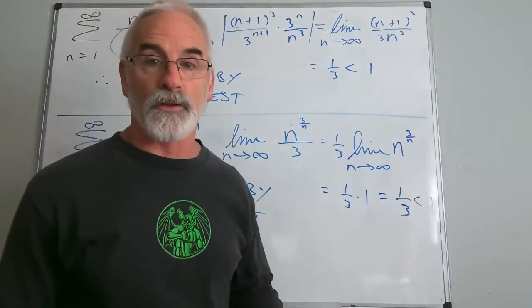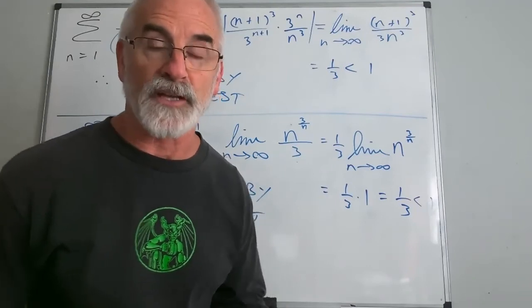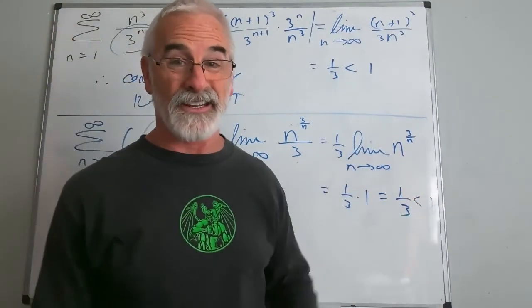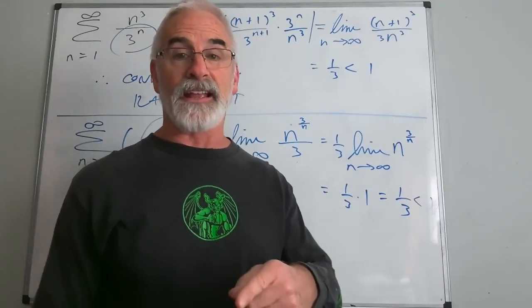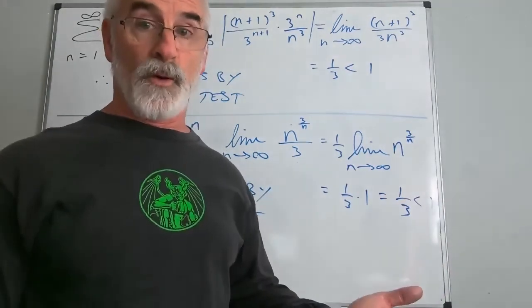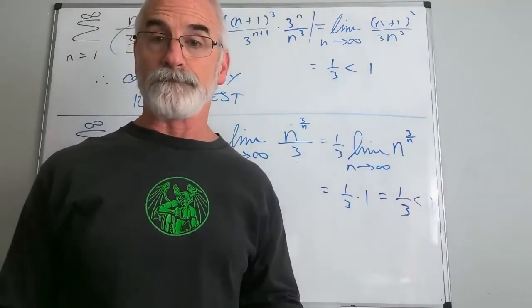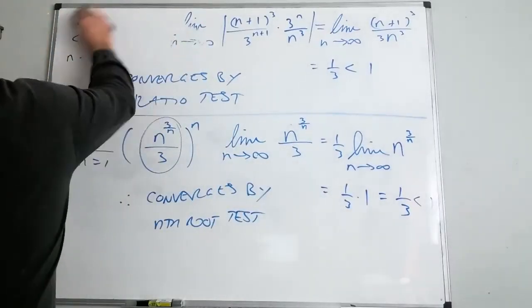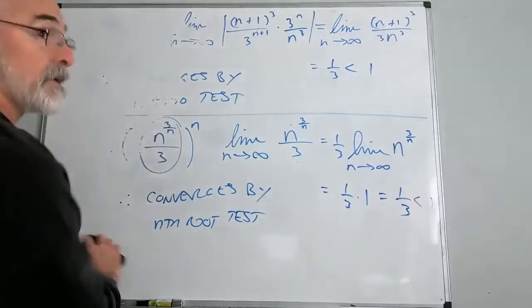If a factorial is involved, it can only be the ratio test. And the nice thing about factorials with the ratio test is everything's always going to cancel. You're never going to end up taking the limit of a factorial because all the factorial terms will always cancel every time. Okay? This is a crazy one. Now, I'm going to show you the coolest one of all, my own personal favorite.